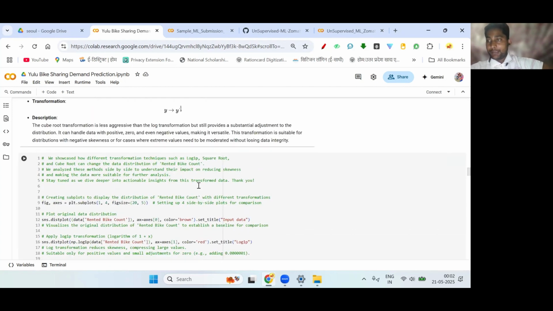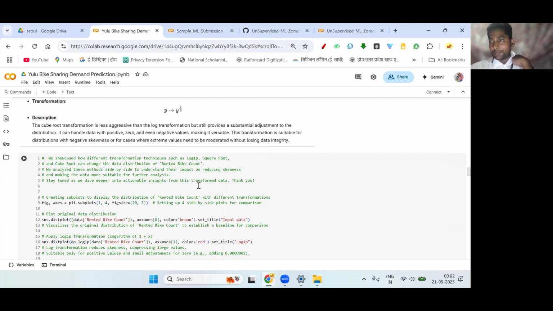Many features like bike count and weather variables were positively skewed. This skewness can affect models that assume normal distribution. So we tested three transformation techniques. First is log transformation, which is great for compressing large values but needs strictly positive data.